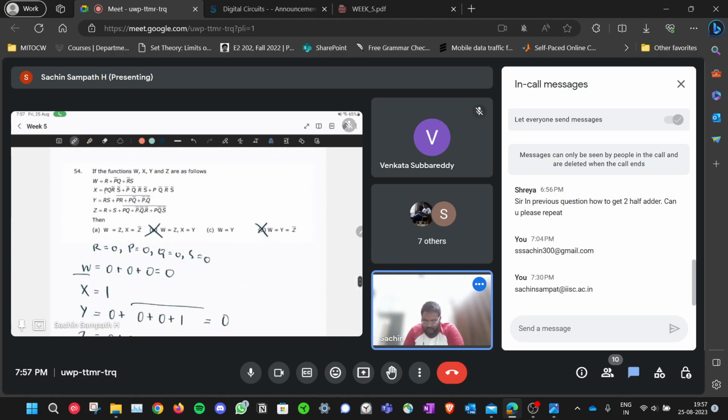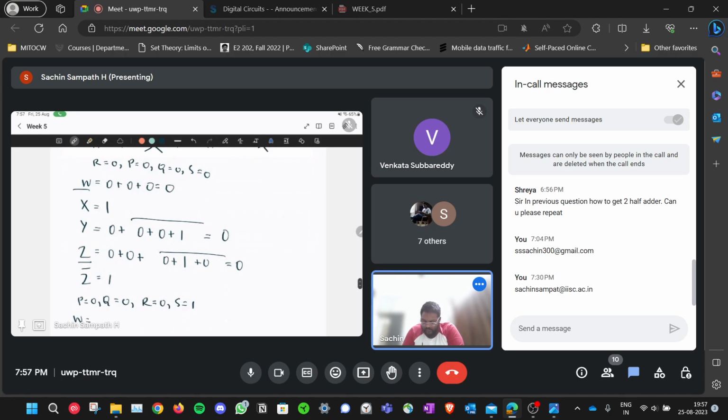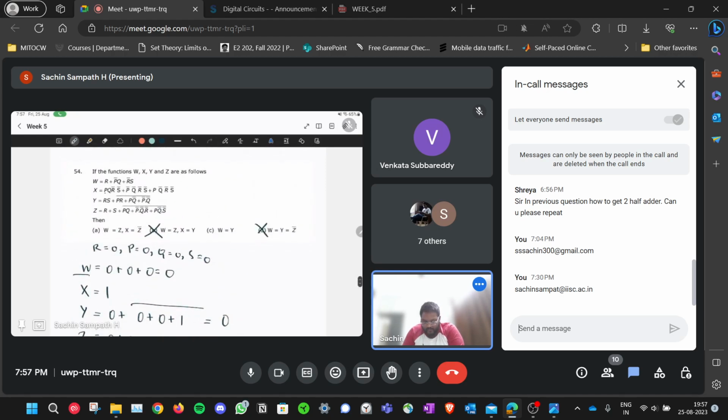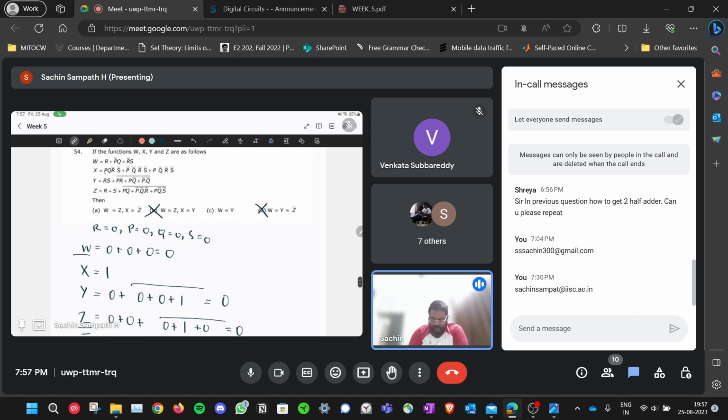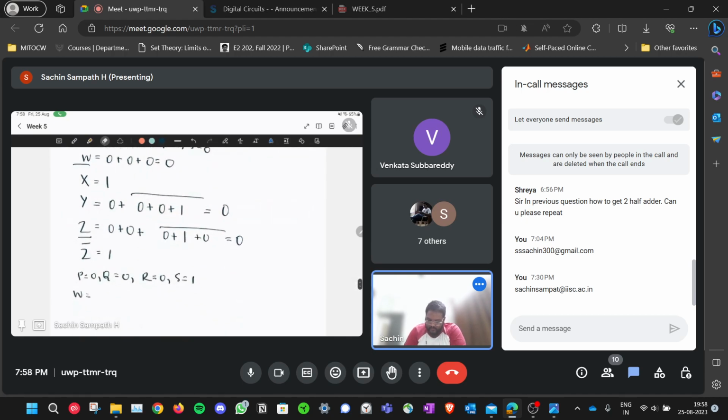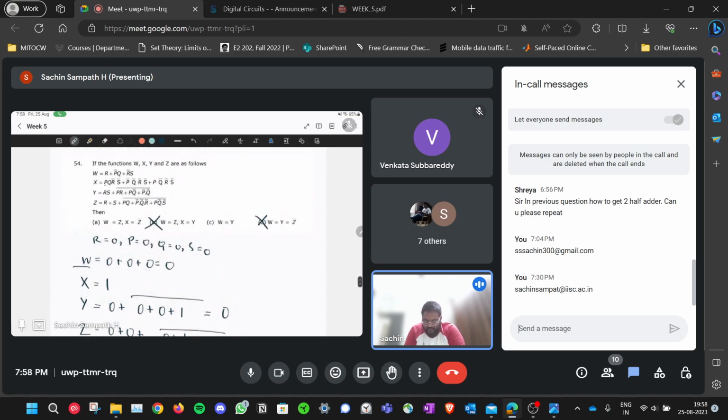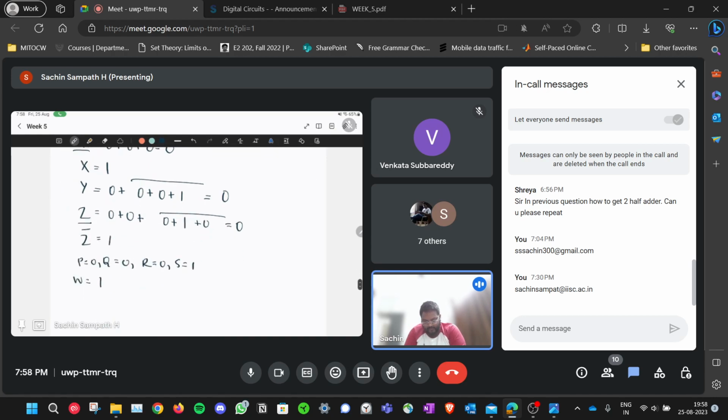So what will happen to w? S is 1 and rest are 0. So R bar S, this will be 1 and 1. So it will go to 1. Right. And since we have eliminated, we have only two options, w equals z and w equals y, we don't care about x anymore. We can just check what is the value of y and z. Maybe, hopefully, we will be able to eliminate one of these options.